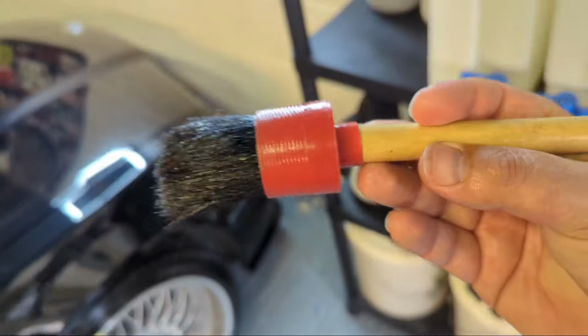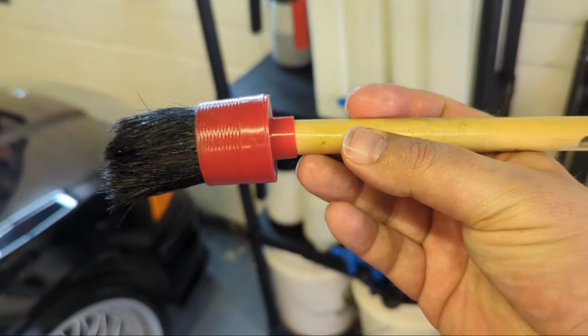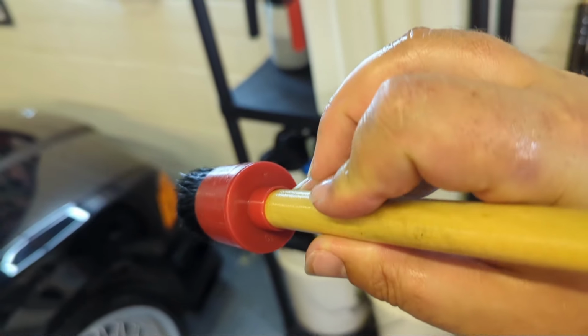This has had some serious use, years and years of use. I've glued it back in. I've only ever replaced the head 3 times and the shaft 4 times. Triggers broom.